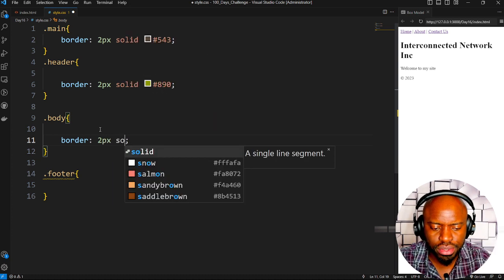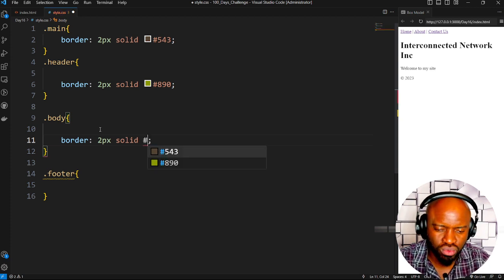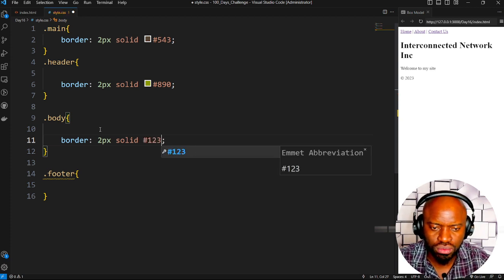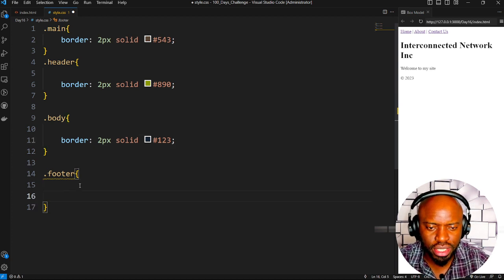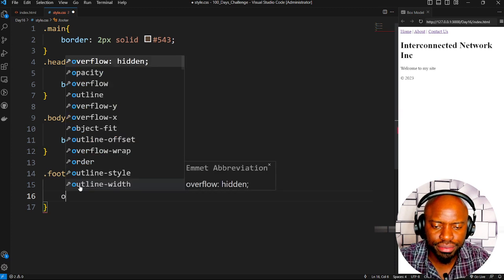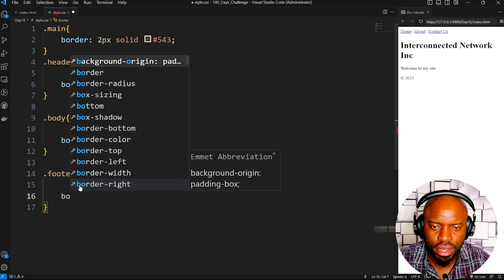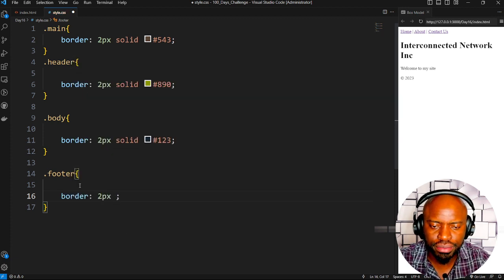Two pixels solid, and 123 is a good color. I really like it. Border 2 pixel.